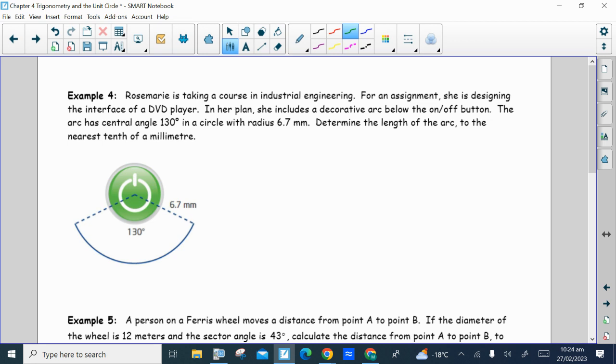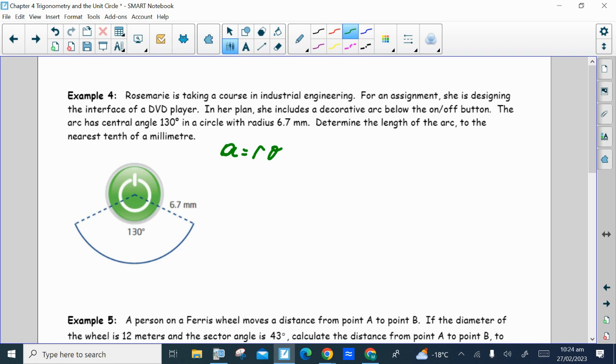So again, if we use the formula, you can either say that A equals r theta, which probably is a good one to use here because we want to find out what the arc length is. But again, the one on the formula sheet is that theta equals arc length divided by radius, which you could start with as well. Doesn't matter. But remember, the first thing you must do is convert that angle from degrees to radians.